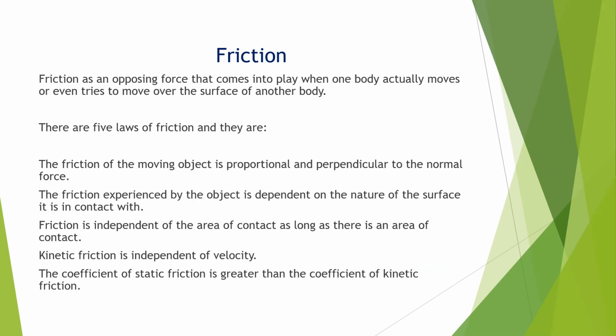So what do you mean by friction? We know friction is nothing but the opposing force. Whenever any body is moving in the forward direction, there will be one force which acts in the opposite direction. That force is friction. This friction is proportional to the normal force. Whatever the frictional force is, it is always proportional to the normal force on the body.